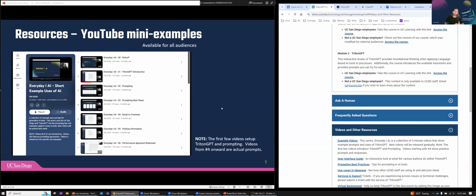We're also looking for different use cases. So if you have a really great example use of TritonGPT and you want to get it out there, we would love to hear about those. So send them our way. Use the little share link button, which we'll show you in a second. If you haven't seen that before, it's pretty nifty. Share your prompts with us, because we would love to see additional ideas of mini YouTube example videos here from the community.